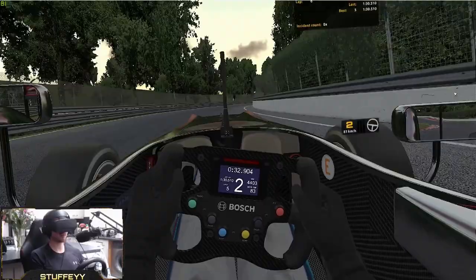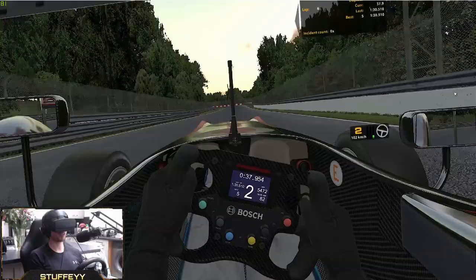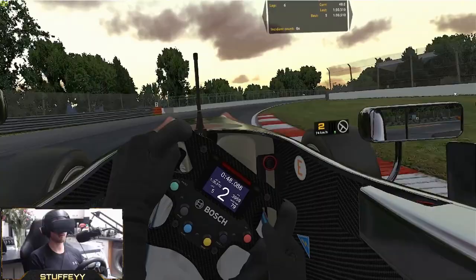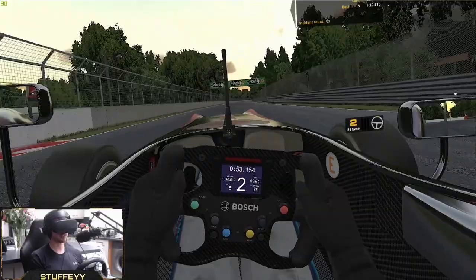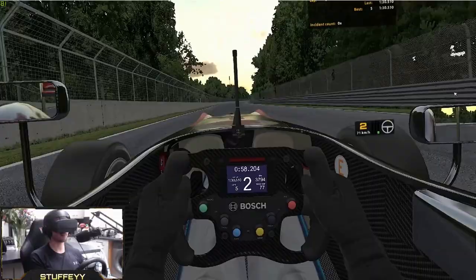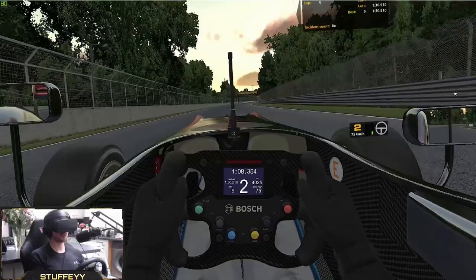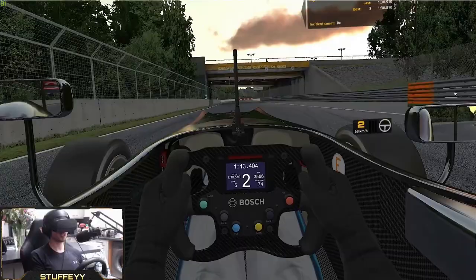Please use these laps as a reference. Also remember that these lap times I've just set are in an 18 degree track temperature. Now this week it seems that the track temperature is varying from either 18 degrees to 23 degrees, so that's quite a bit of a difference. I've noticed it's around about a second a lap. So it's a second a lap slower if it's 23 degrees Celsius compared to 18. So don't stress yourself if you're not doing as fast lap times as you normally would be, because it's more than likely that the track temperature is just hotter.